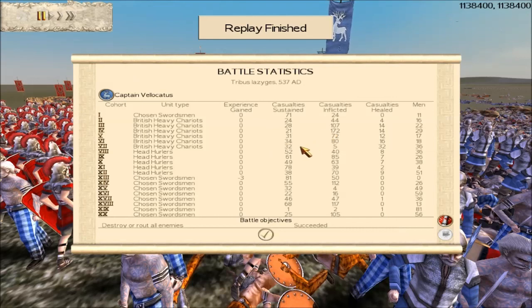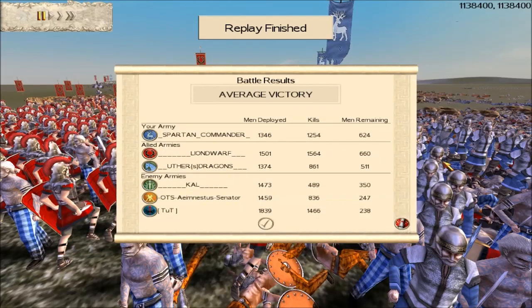Right, just have a look at my battle statistics there. I don't think my old army did particularly good there, really. If you look at the statistics that they did, the head herders did okay. Remember, they cause casualties, but they do bring a fear factor as well. And the swordsmen, well, they did okay, not brilliant. But in general, I thought that old army did okay.